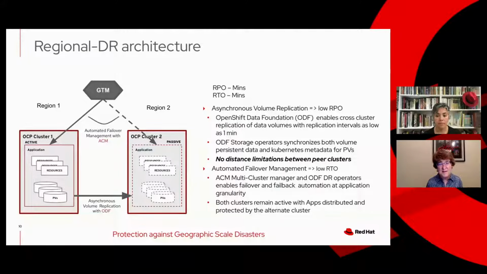This makes use, then, if you want to have resources used on both clusters and not just have a cluster sitting there doing nothing, you could have some applications active on 1 and then some on 2, and you would be using your resources more efficiently. The only thing you have to make sure is if there's a failover, that you have enough headroom on either cluster to run all applications.